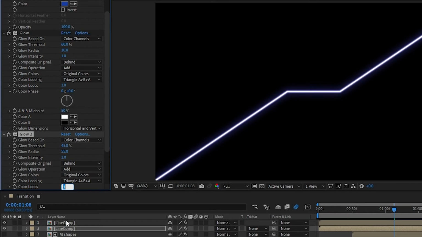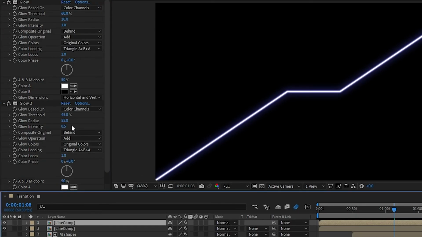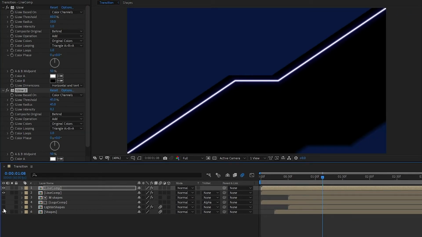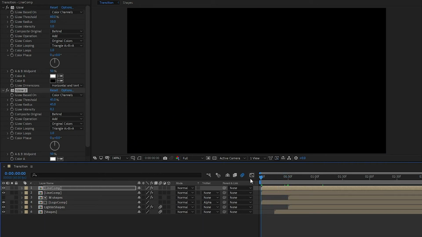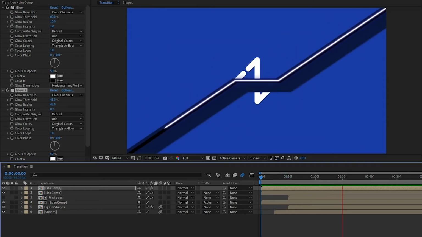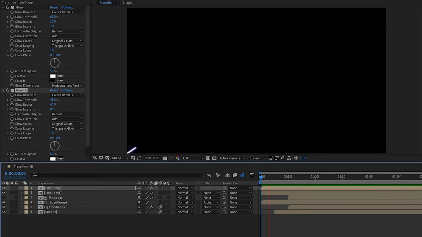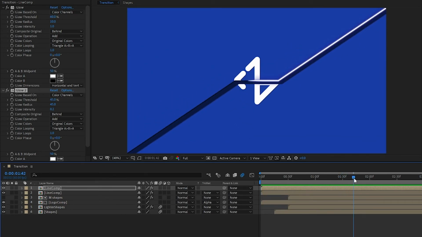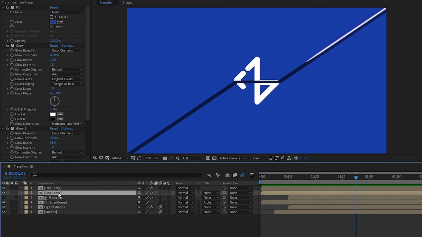Then we can go to the line comp 1, and then we can actually make it a bit less. 0.2, radius maybe 45. Now, if we enable these layers as well, I hope my PC doesn't die because this is on full and it's 60 frames per second, so we can preview this. Okay, that's looking great. If you want to make this a bit stronger, if you don't see it, you can always tweak things a little bit.